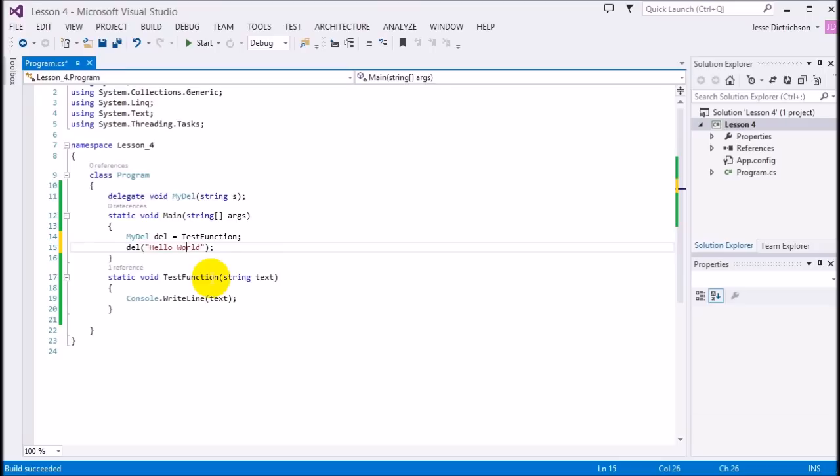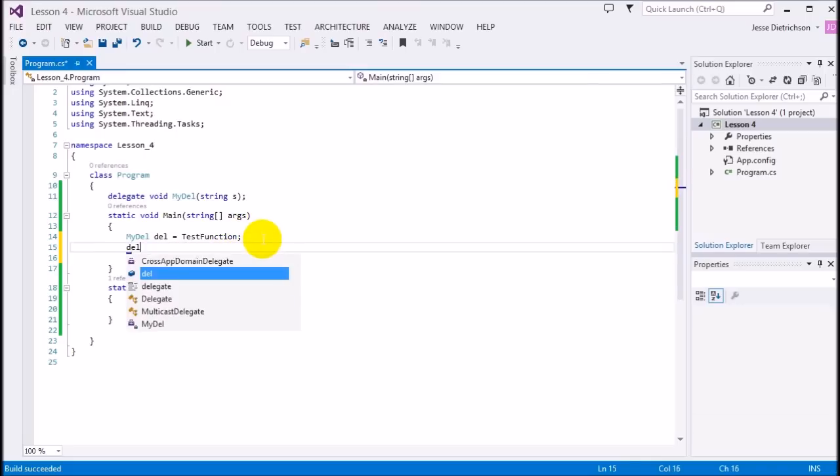We can build that invocation list using familiar operators. You can use plus equal and minus equal to respectively add and remove functions from our invocation list. For example, if I wanted to add test function in again, I could go del plus equal test function, and that will add it to my invocation list.